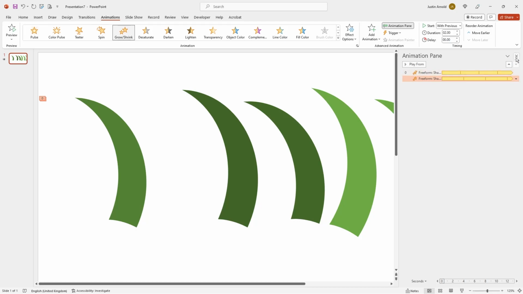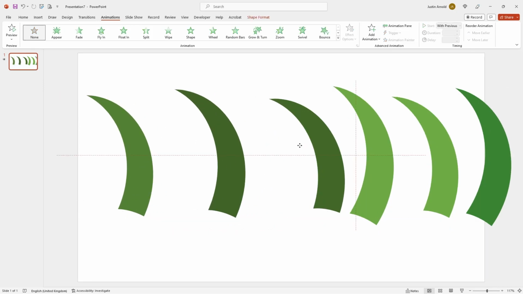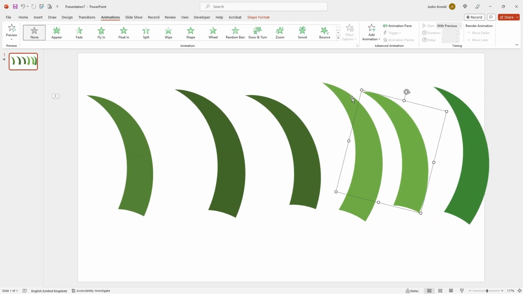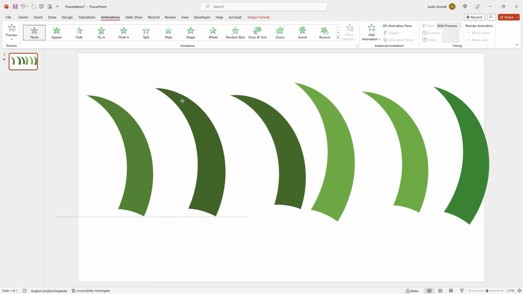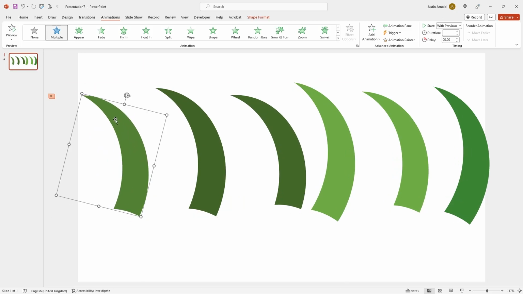So the next thing we need to do is to make sure that all of these 6 blades of grass have those 2 animations. But don't worry, we don't have to click on each individual blade of grass and do all those changes. We can simply copy and paste the animations from this first blade of grass. To do that, we simply click on this first blade of grass, and making sure we're in the Animations tab at the top, we're going to click this option here that says Animation Painter. Click that one, and when we move back onto the slide, you'll see your mouse now has a little paintbrush to it. Simply make sure that you move your mouse over the second blade of grass and click.